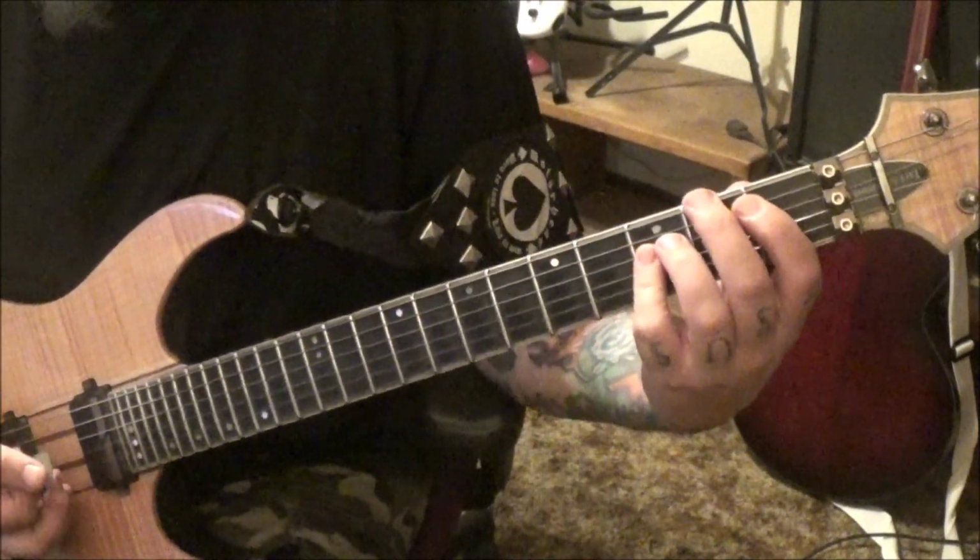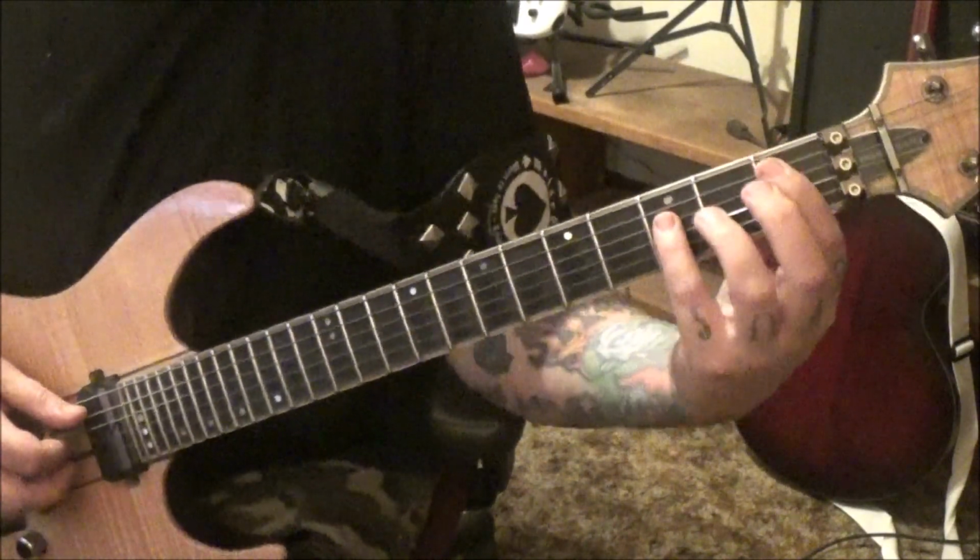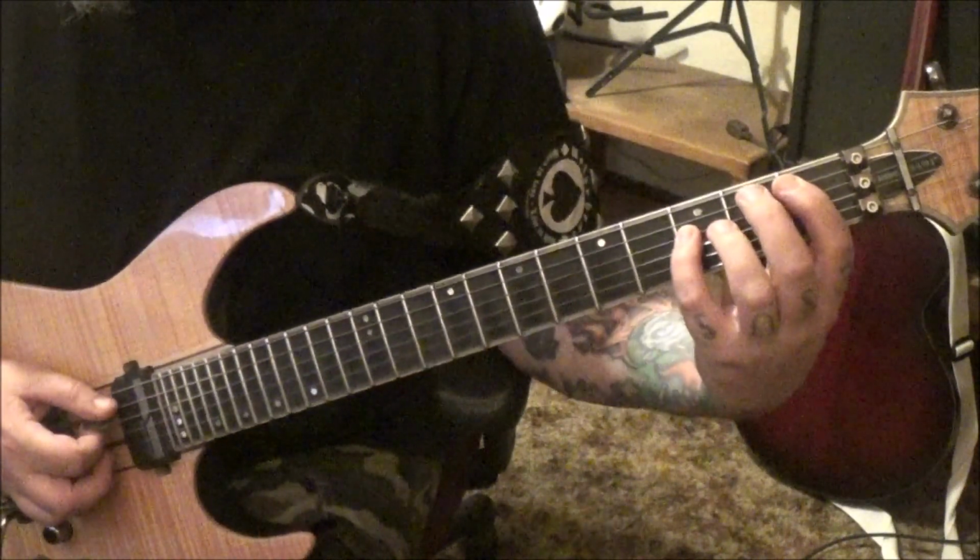Some good news for you. It's going to be power chords, most of these. 1A, 3D. Let me play the section so you can hear it in rhythm.